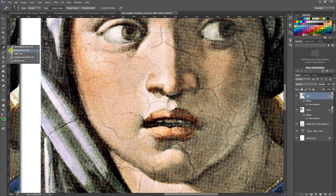We found in class that the healing brush, at least, I don't know if I have different settings than you guys here, but we were having major problems with it, like, warping the color. Yeah, you might not be able to see it on YouTube, but it turned it yellow, basically, which is no good. So you'll probably have to stick with the spot healing brush and the clone stamp tool.